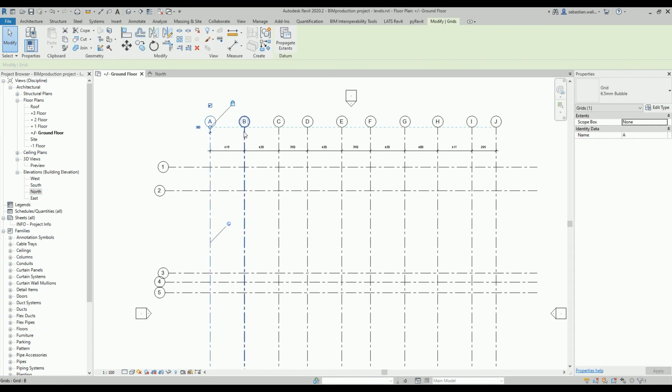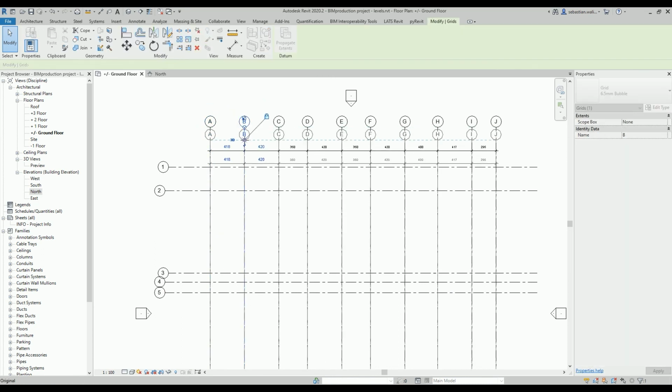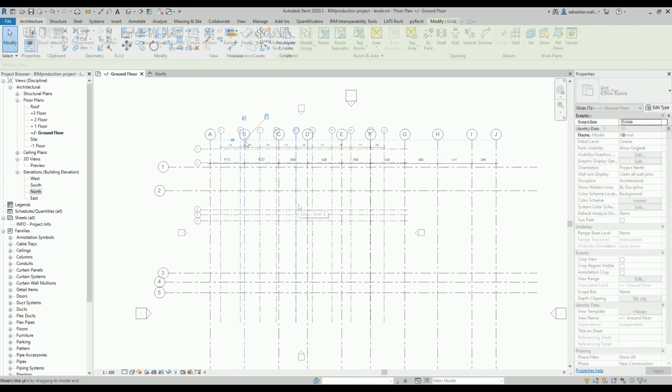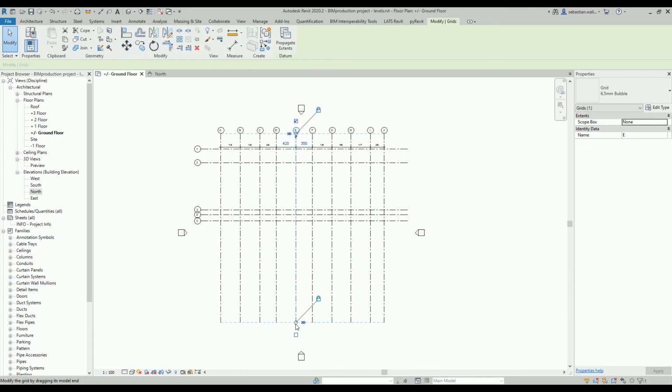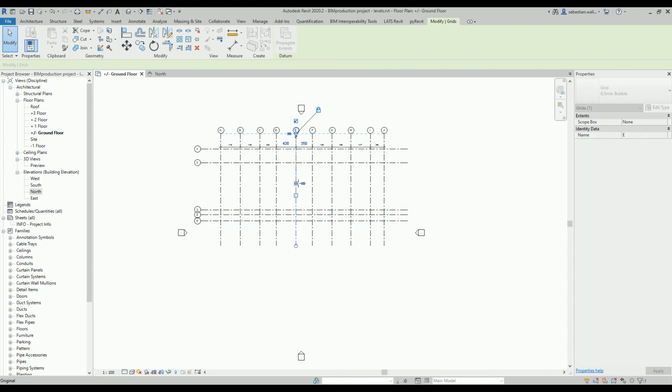So by moving the description of one grid, the descriptions of all grids are moved. The same goes for the other edge of our grids. At the second edge, they are all automatically locked. If we want to move just one, to make it shorter, we have to unlock the padlock and move the point. We can constrain them back later.